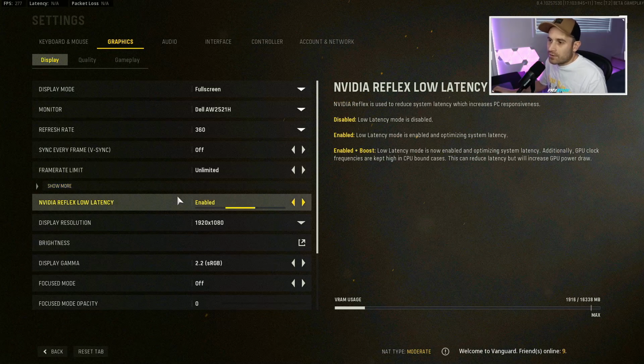Now, NVIDIA Reflex Low Latency. I recommend setting this to Enabled plus Boost for you guys that are on NVIDIA cards. It does make a difference. It definitely helps with this game engine. Highly recommended. With AMD, it gets a little bit more complicated.